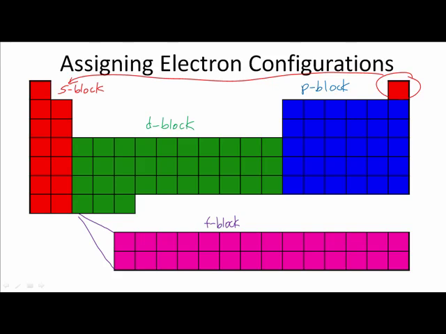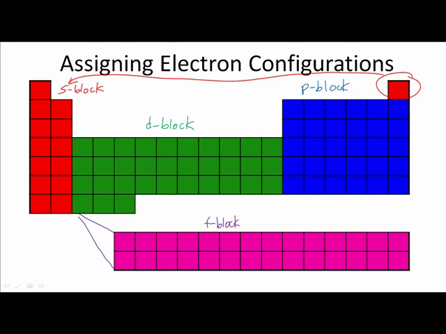So essentially, when you want to figure out where the electrons are in any atom, you just rely on the periodic table. So the way you can do it is this. The left-hand side is the S block. So whenever you're passing an element in these left 2 columns, you're going to put an electron in an S orbital.